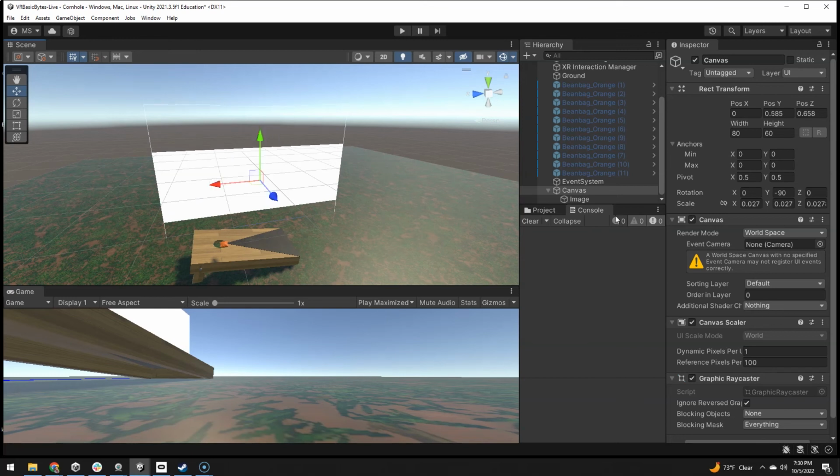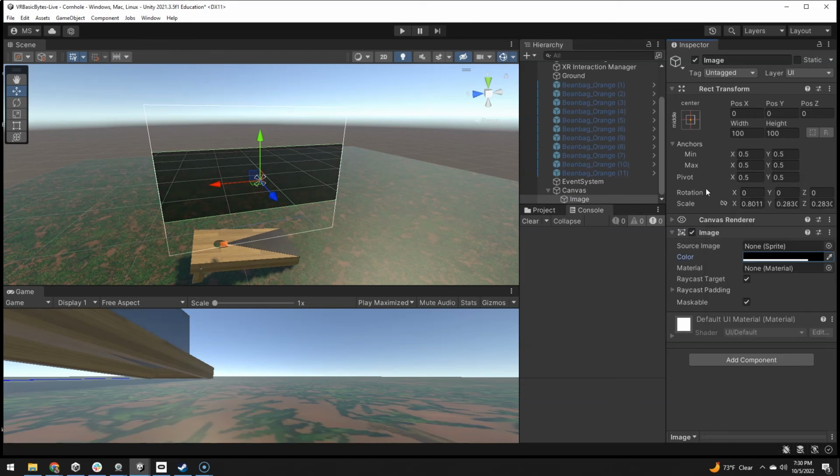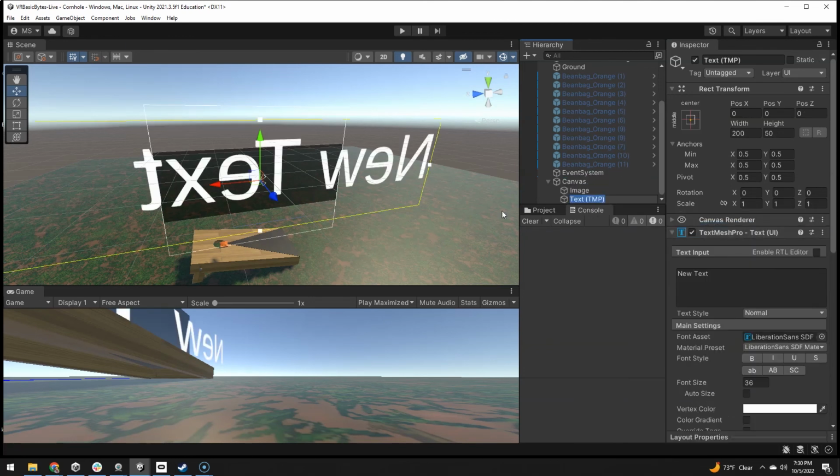Move that down a little bit. And I'm going to add a couple of things. Well, one, I'm actually going to make this image, I'm going to set it to black, but drop the alpha down, and that'll put white text on top of it. So on my canvas, now I'll right-click UI, TextMeshPro. That's the real crisp, nice text.